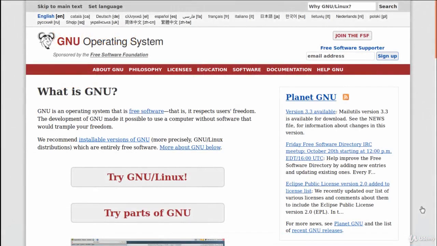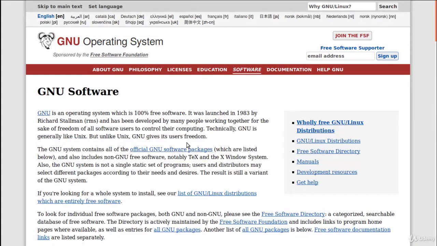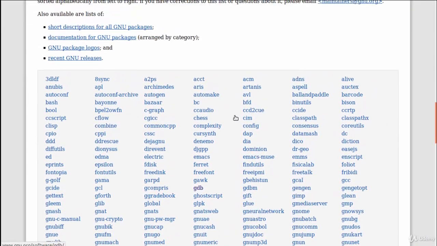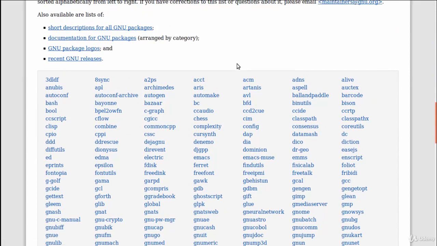Alright, so here we are again on the GNU.org website, and we can see on the software tab here that we can get each of the packages, scrolling down to the bottom, that comes with the GNU operating system. Now, all the source code for the commands that we've run so far, such as the find command, the ls command, and so on, can all be found in this core utils package over here. So let's go ahead and download this package and take a look at it.